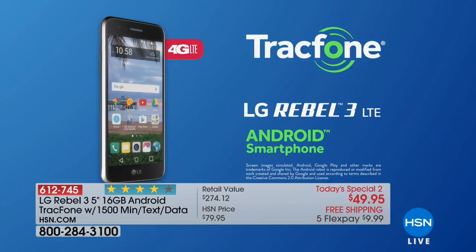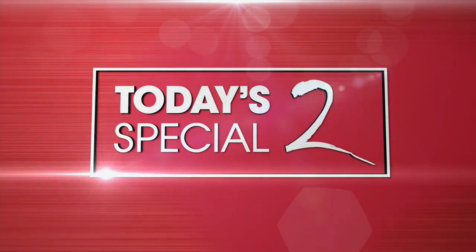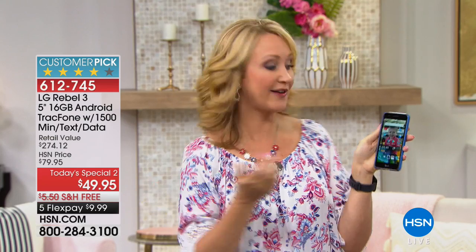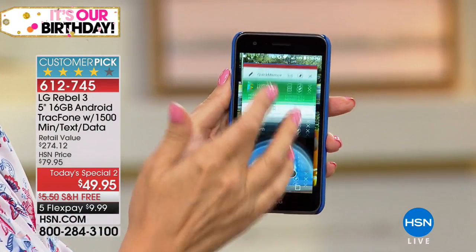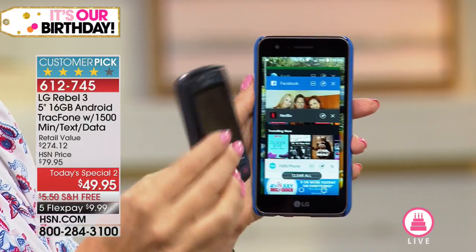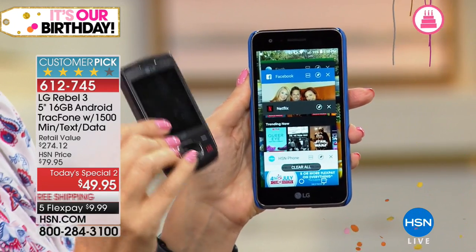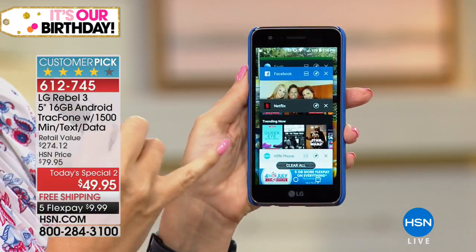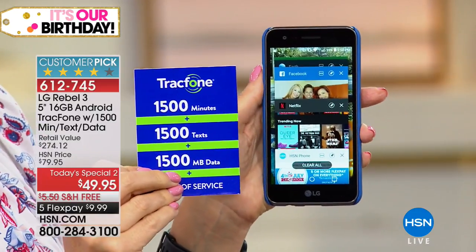Now, one of the things I love about TracFone, we're just going to run you through the laundry list of what's really important about TracFone, because this brand is saving millions and millions of people millions of dollars. TracFone is one of America's largest no-contract cellular service providers. Now, what a lot of people ask: if I have an existing TracFone right now, can I roll over any of my unused minutes? So maybe you have 1,000 minutes left. You're going to be able to roll those minutes right on over to this brand new upgraded LG Rebel 3. You don't lose anything, and that's in addition to the 1,500 of everything that you get here today.